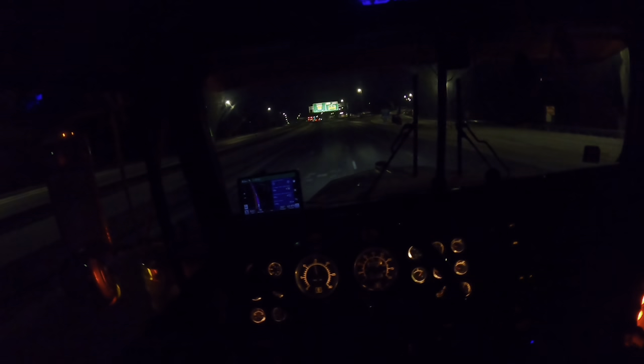A lot of times they'll either change your load right at the spot. I've had times I've picked up trailers where the tires are gone, the lights don't work, the door won't close or open right — and they unloaded the trailer, loaded it to another trailer, and got me on my way. Or sometimes they give you a whole different load going to the same area that pays around the same or even more. So don't be afraid to speak up for yourself, because at the end of the day it's your license, it's your life, and if something happens, that's your responsibility.